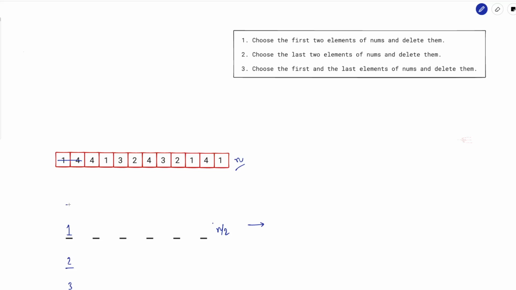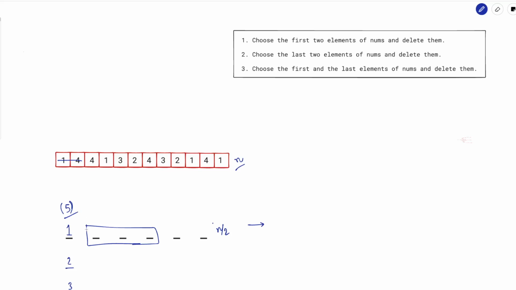So operation of type 1 has a cost of 5, right? So now whatever operation you want to do, those all should have a cost of 5 to be a valid operation. You don't care about the operation that gives you a cost which is not equal to 5, because that will not give you the maximum result you're looking for. So somehow we need to figure out how many consecutive operations you can do such that each of them sums to 5.